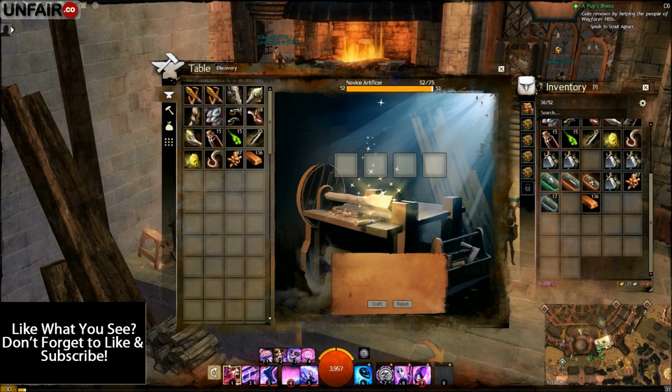Once you have achieved level 50 in your Artificer training, depending on how many materials you made, or if you've got critical successes, you might be past that point like I am. I'm just under 53 at the moment. But now it's time to begin making masterwork or green quality items.